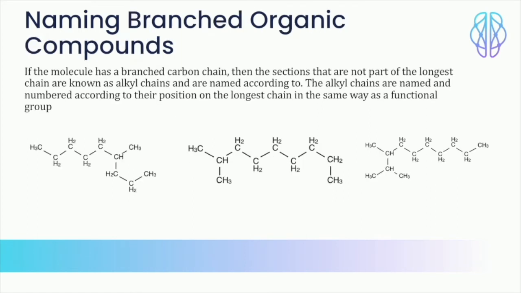Okay, so far, as you can see, we have a little process going on. So the first thing we do is find the longest carbon chain, right? And so far that's actually been quite easy. So it's just been a single row of carbons and we can just count them quickly.